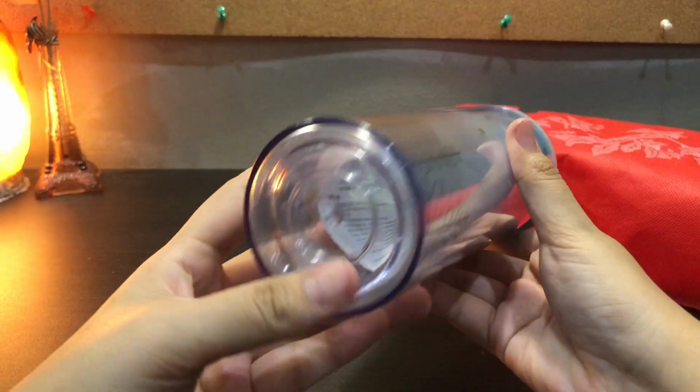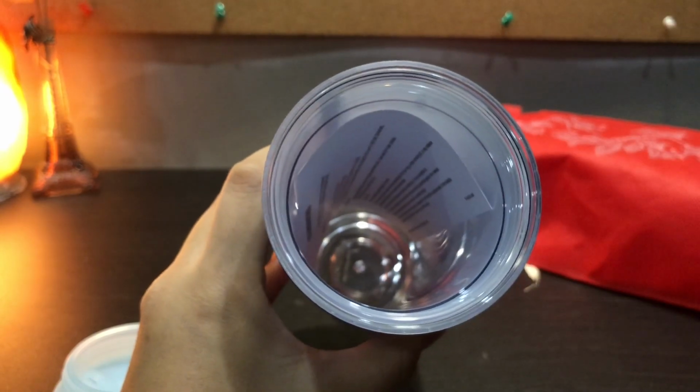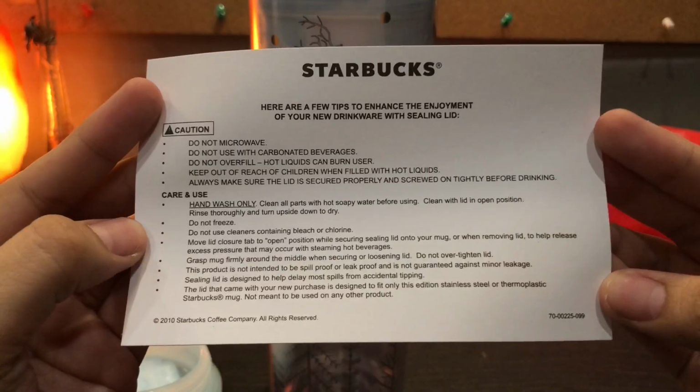Muted name Starbucks. For the bottom part, it's clear. For the mouthpiece, just push to open, then twist this lid as well, just like the previous one. Then inside, you get the care instructions. Here you go.